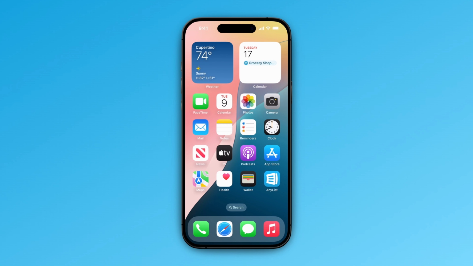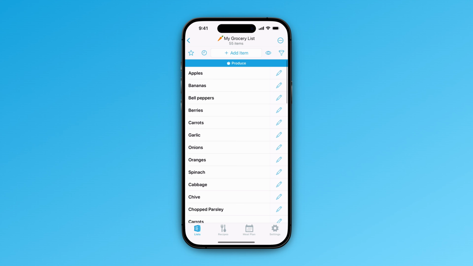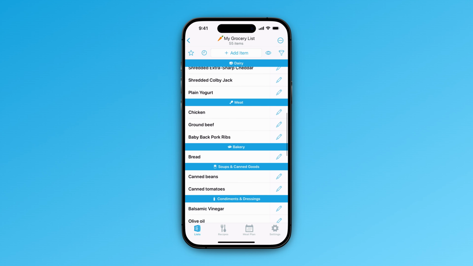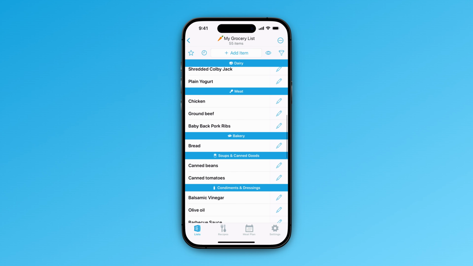I'm hosting a barbecue this weekend. I'll get most of my ingredients at the supermarket, but some things I'll want to pick up from my local butcher shop. When my shopping list is this crowded, it can be hard to see just the items I'm looking for in that kind of specialty store. Luckily, AnyList has 3 features designed to help me find the right stuff at the right places: stores, filters, and category sets.